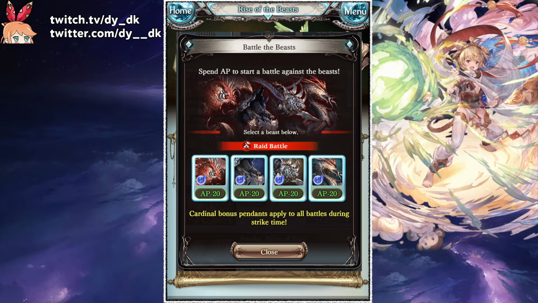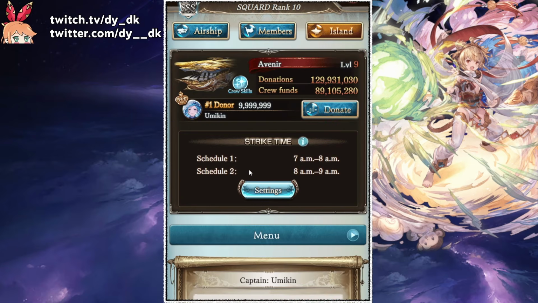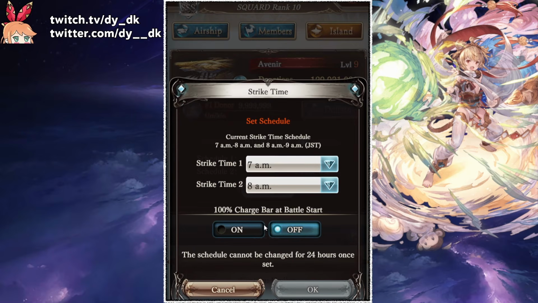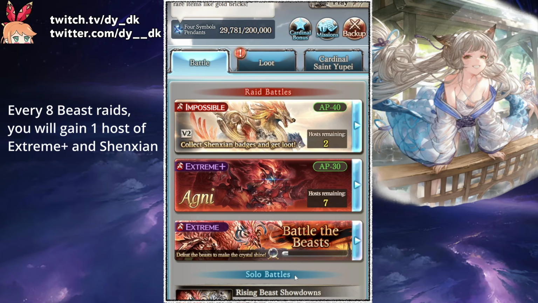Remember that you can change your strike time settings by going to your crew page and scrolling down and clicking the strike time settings button right here. Each time you defeat one of these beasts, this crystal here will begin to shine brighter. Once you defeat 8 beasts, the meter will be full and you gain 1 host of the Extreme Plus Primal Raid, and 1 Shenxian host as well. At this point, the crystal meter will reset, and you will need to do 8 more to get more hosts.